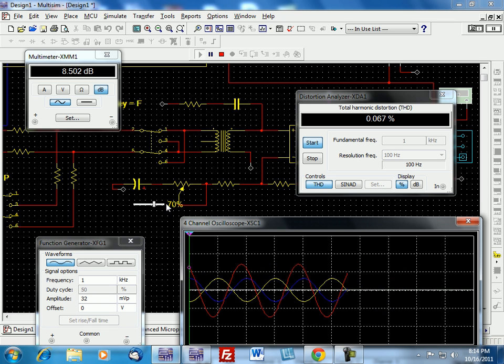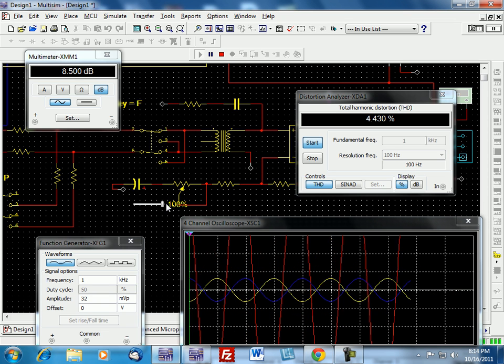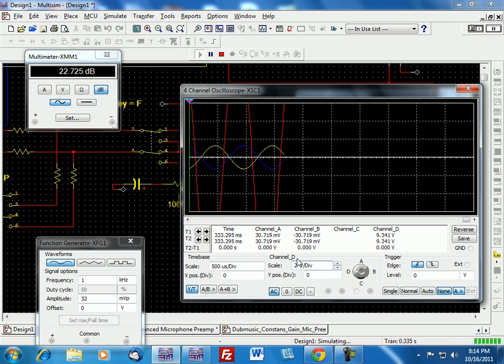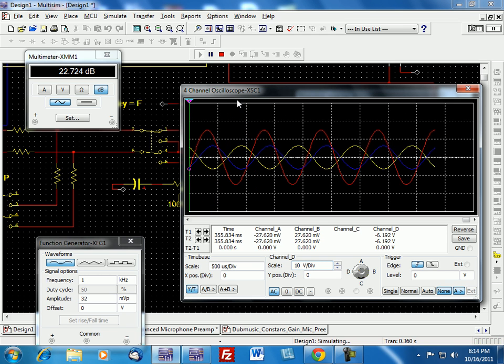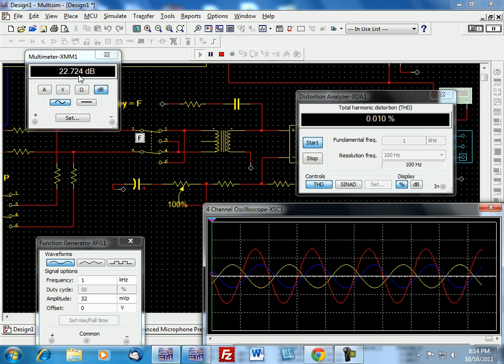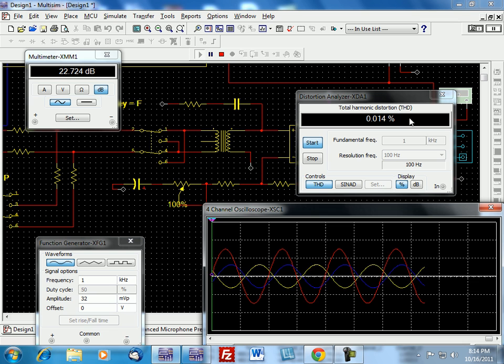And let me turn up more gain. Let me go all the way to max. I have to be on a 10-volt scale. All the way to max. The preamp is putting out 22.7 dB, and look at the harmonic distortion.